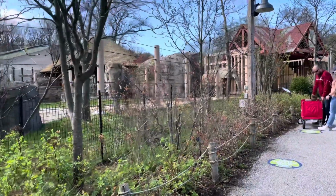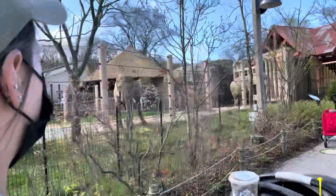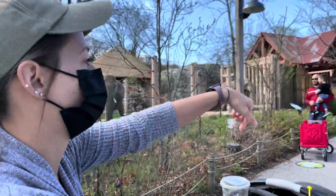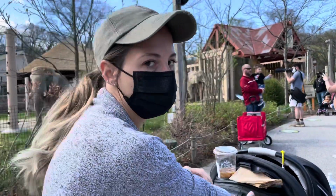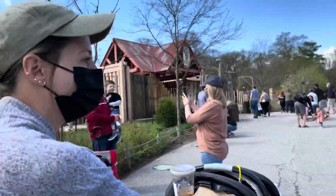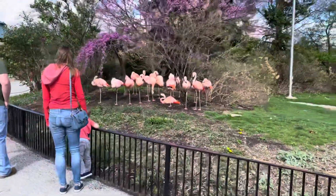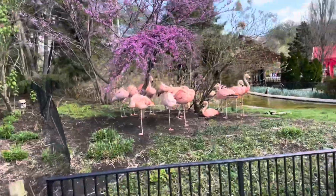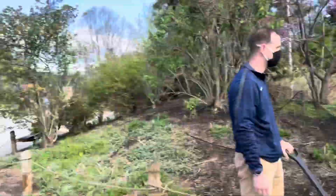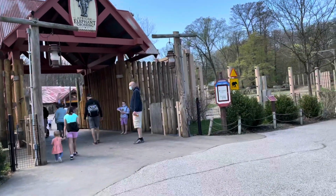So something that Cleveland Zoo does, they do an elephant walk. So they have the exhibit over here for the elephants, and then there's another exhibit. It is closed right now because of COVID, which is sad, but they used to have times where you could watch the elephants walk across this pathway up here, which was pretty cool. Look at the flamingos. Oh, there's something happening. What's going on? What a beautiful colored bird. The elephants, you get to watch them walk across, which was always pretty cool.